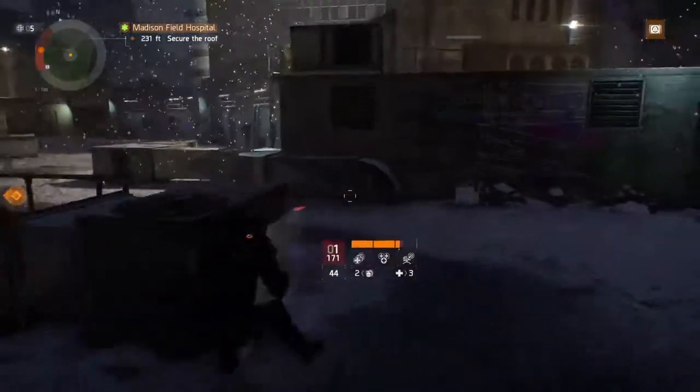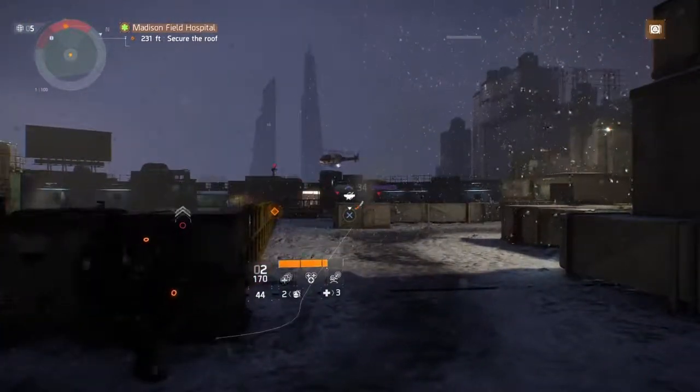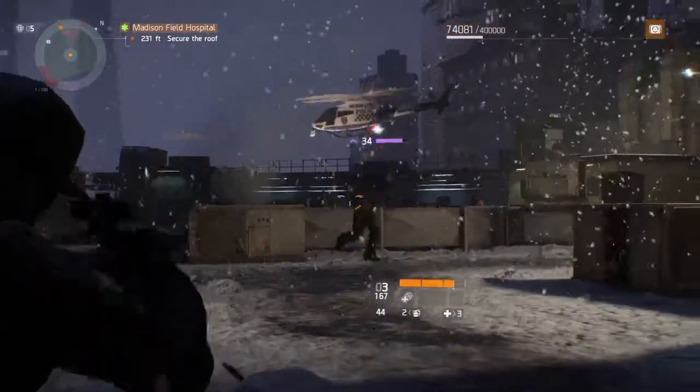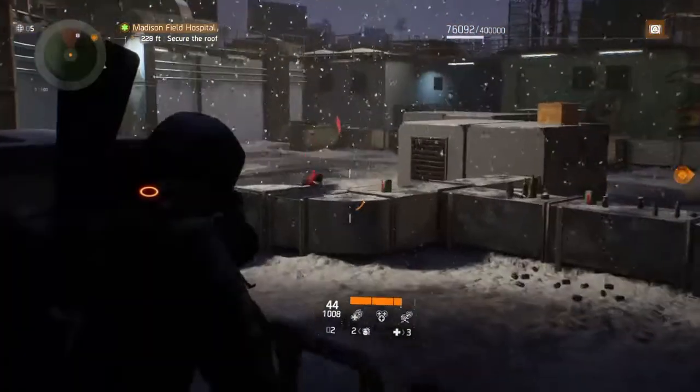Okay, like I said, I have horrible aim, so maybe I should switch off to a striker. Oh, okay, that was amazing. How'd I pull that off?